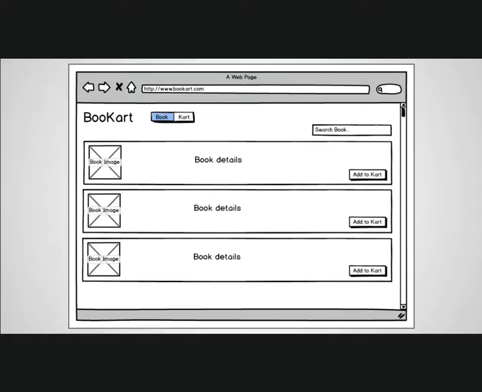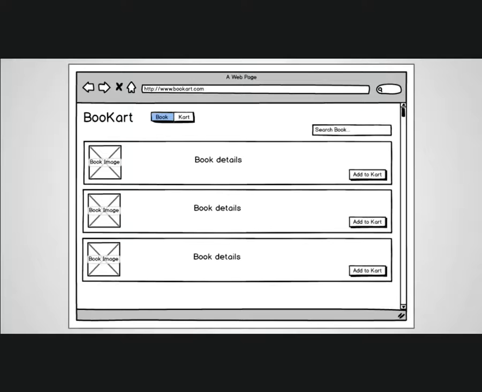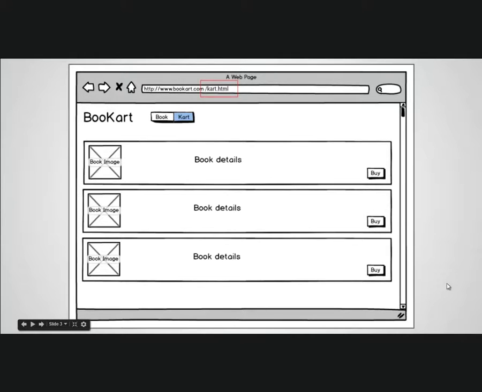Looking at our application, I can split it into two pages initially, the home page or books page and the cart page. When the application will start, it will load the index.html page, or we can say books.html page. To go to the cart page, I have to click on the cart link here. So when I click on the cart button, it will load the separate page cart.html into the browser. The whole page gets refreshed in case of website, and the URL also changes to cart.html. Websites work in this fashion, but while making web applications, we do not usually follow this approach.